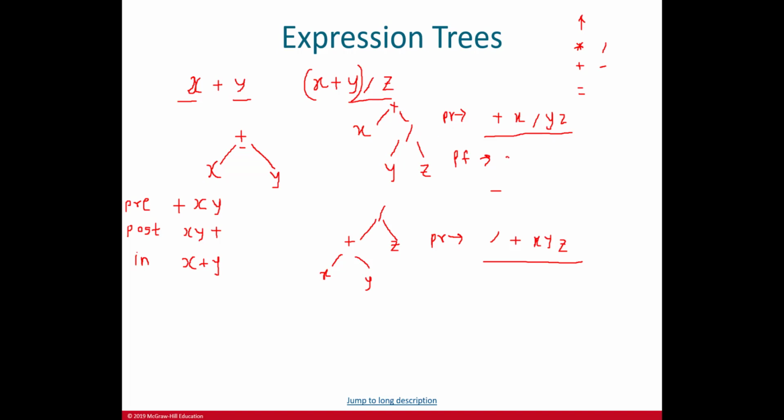So the postfix notation will be, first we reach the root node, then we visit all the children, so x, and then we go to the division symbol, it still has children, so y, z and then division, and in the end we have this plus sign. So this is the postfix expression for the first tree. Then we will see the postfix expression of the second tree.